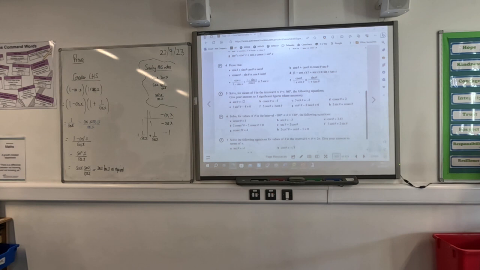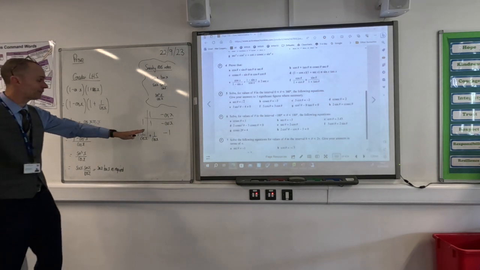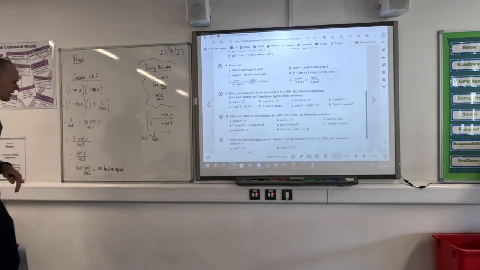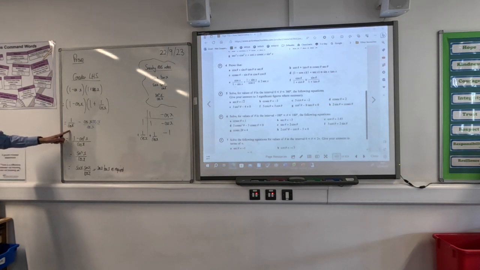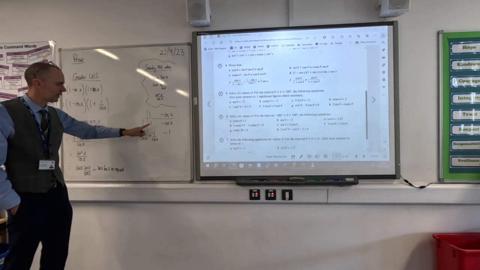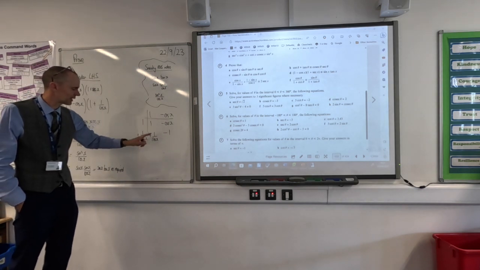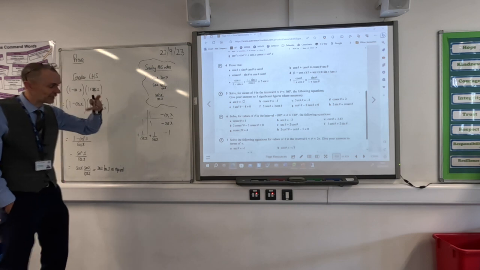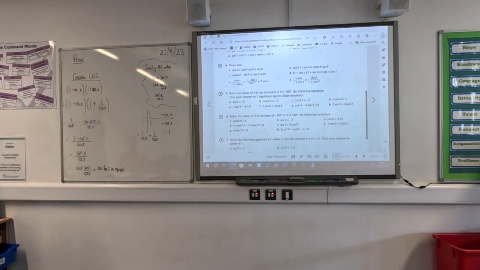So with D, I did my little sneaky right-hand side note, so I knew what I was aiming for. I replaced my sec with 1 over cos, and then gridded it out. And I have to say, at that point, I was thinking, oh no, I've gone wrong, because it doesn't look very nice. You get 1 times 1 over cos, and minus cos x times 1 over cos x. The cos cancel out, so that's where you get -1, so there's no number there.